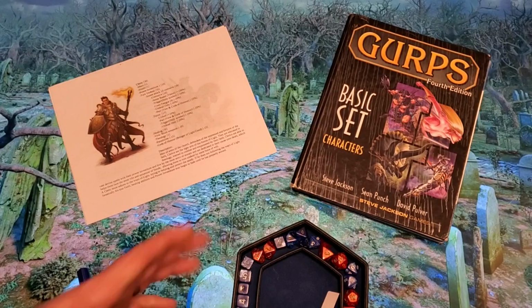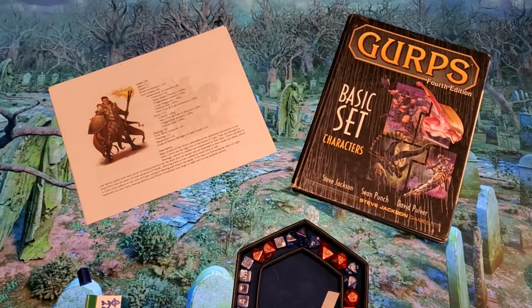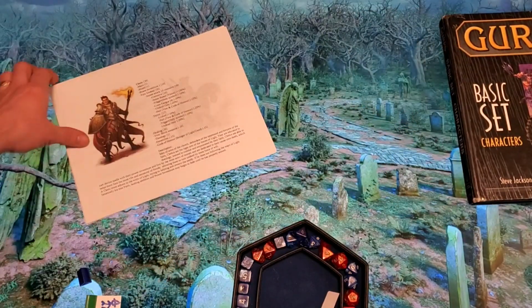But in GURPS, you've got a master list of skills and advantages that you can choose from, and you're free to mix and match anything with anything as long as you have the points to pay for it. So for instance, your fighter would have most of his character points. It's a point buy system. GURPS is you don't roll your attributes or anything like that. A fighter would have all his points mostly tied up in combat skills and strength and dexterity. His ability to hit stuff and hit stuff hard is what he wants. And so on, depending on the class.